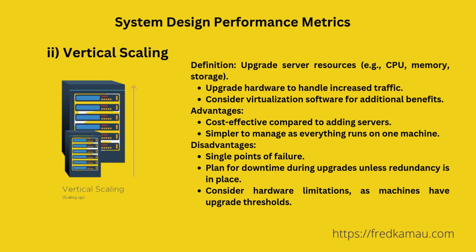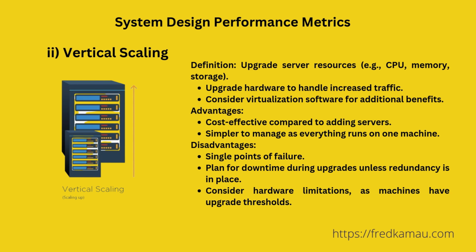Vertical scaling means adding additional resources to your server, such as upgrading your CPU, your memory, your storage, and network speeds. So, what are the advantages of vertical scaling? Number one, it's cost effective. The cost of upgrading a current server is cheaper compared to purchasing and maintaining additional servers. And it's also very simple because everything runs on a single machine.